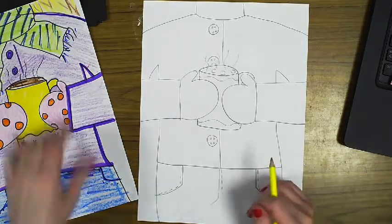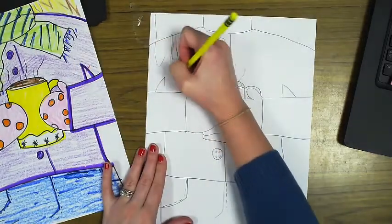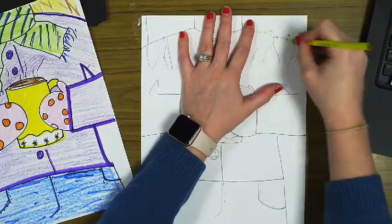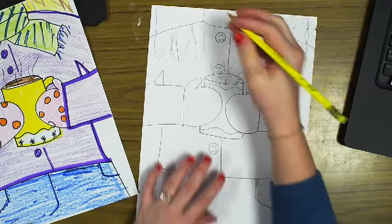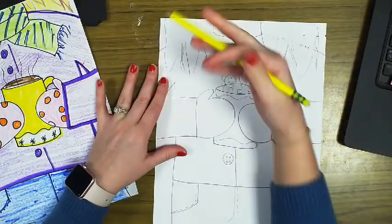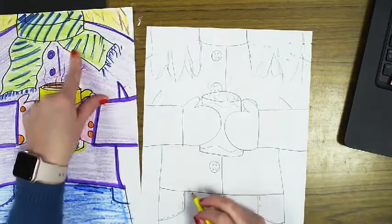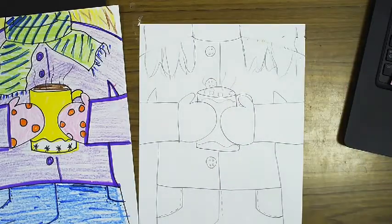If you have long hair like I do, you might see some of your hair in your picture. You can have it sitting on top of your shoulders. So then what I'm going to do is erase the top of my shoulder because my hair is sitting on top of it. You can add a scarf in your picture like I have in this one. I think I'll leave this just like that.